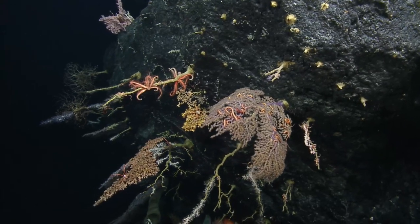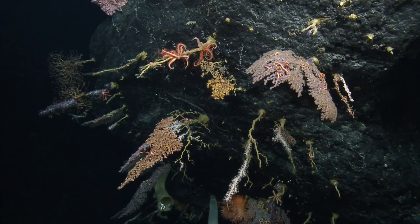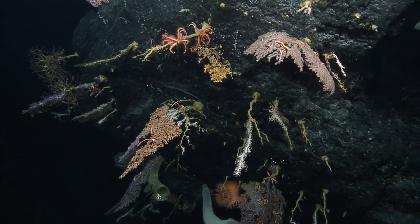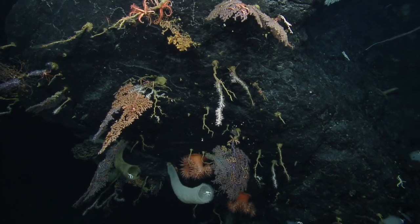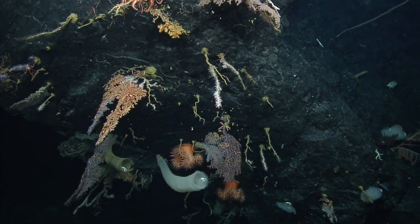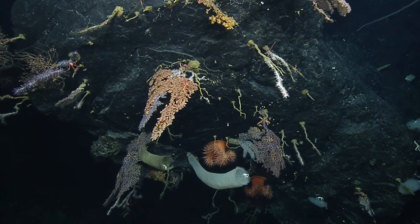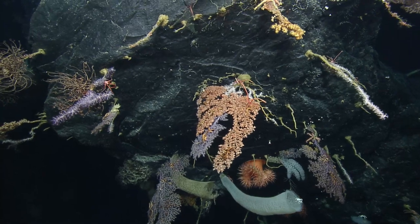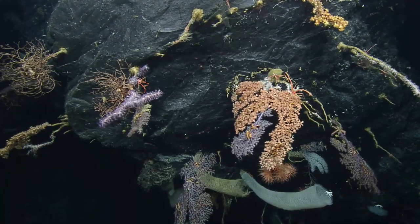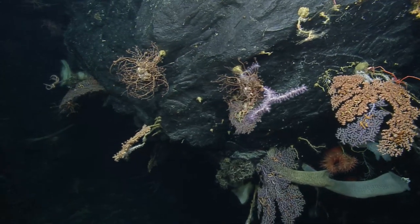I think that's the thing that's been standing out to me the most, is just the vibrant colors against this dark rock backdrop. So dramatic, such a beautiful relief, it's like a painting. Not surprising to a photographer's, videographer's eyes, just seeing this beautiful relief, this contrast, incredible colors, the dramatic black backdrop. Yeah, absolutely beautiful.